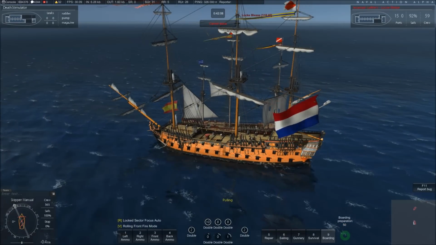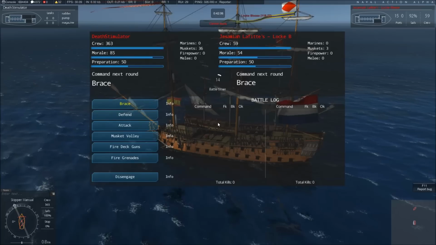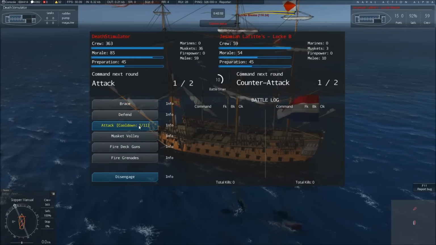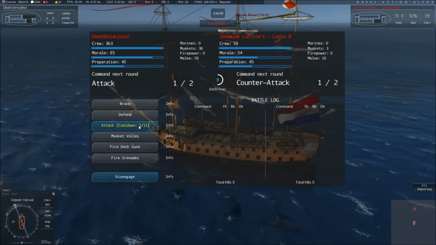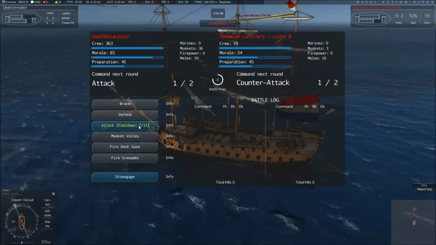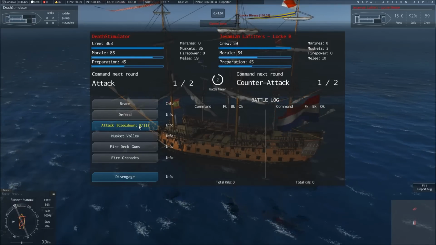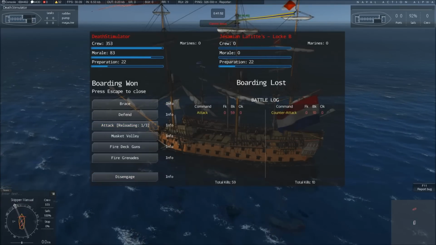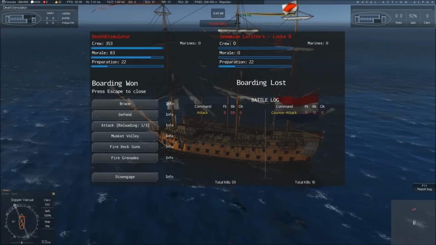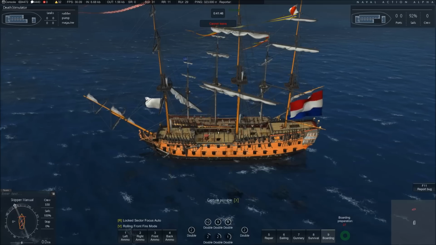Okay. So we only got to 50 this time. We can go back in. I'm just going to go all out attack. Try and just overwhelm them, I think. Oh, there we go. So we've got some melee back up. Though we've lost some muskets. Hey, there we go. Boarding 1. Escape to close. Alright.